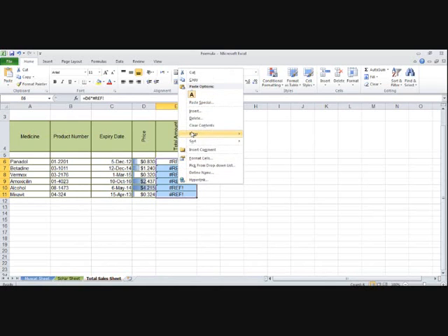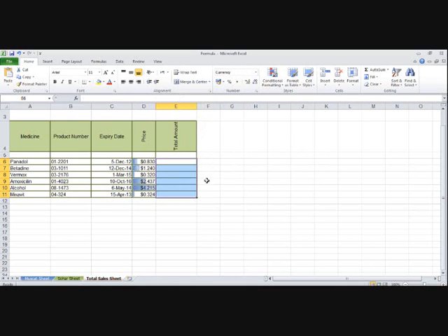To delete the content, right mouse click and select clear content. Now select the content of E4 and change it to total sales. Instead of total amount, change it to total sales.